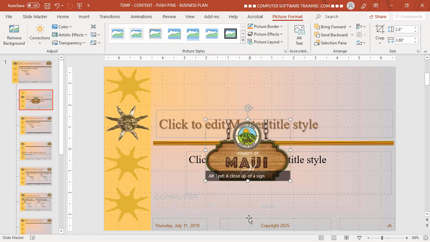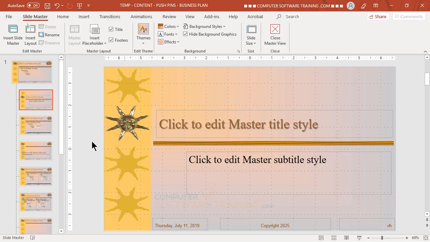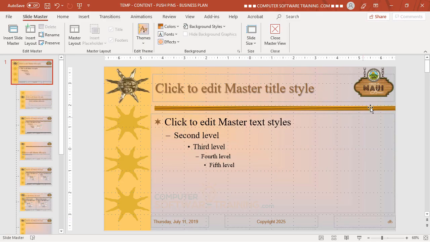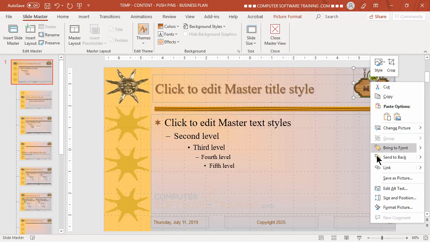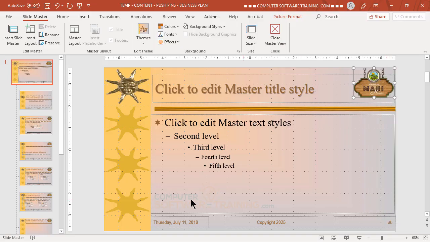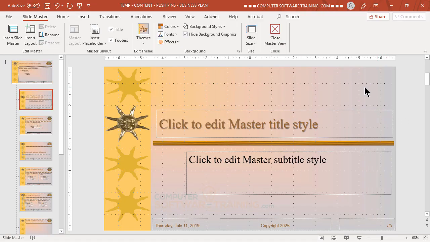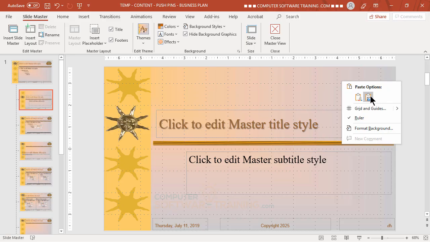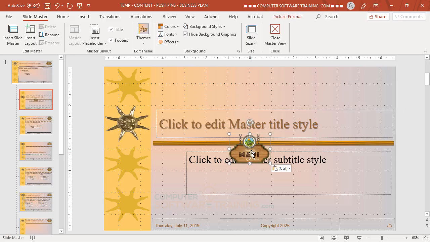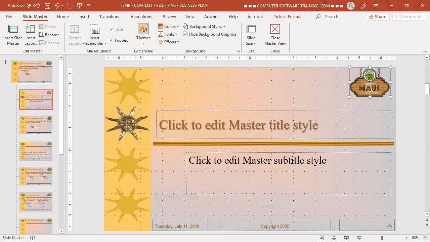So what I'll do instead is delete this. I'll go back over to here, right click on this, and hit copy. Then I'll go to my title, right click, and paste it in. There it goes. Now it's the same size, and I can put it up there and be done with it. All right? So there we have it. A pretty slick deal there.